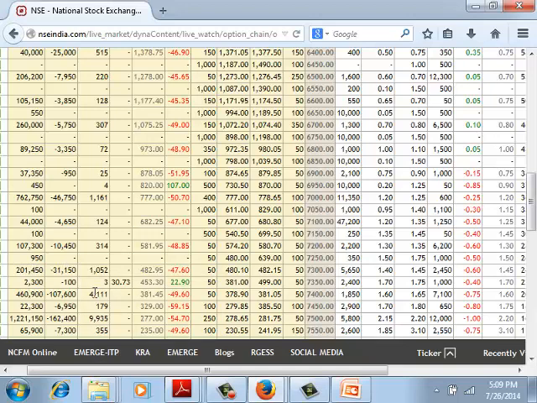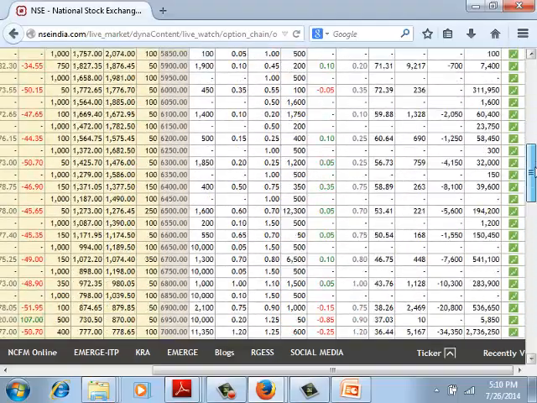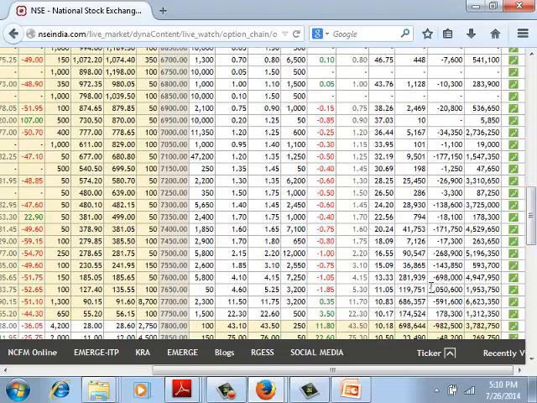So when a short takes a long position, open interest reduces. And when a new player comes, for example, we have a positive open interest here. Let's see on this side, we should have some positive increase in open interest, in the change in open interest. Yeah, we have a positive open interest here. Can you see this? That open interest has increased, which means more people came and they took short positions. So the more and more short positions you take, open interest is going to increase. Are we clear?